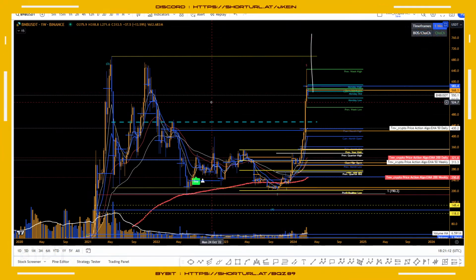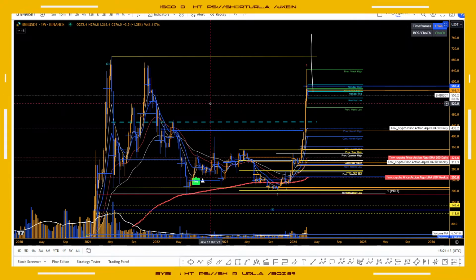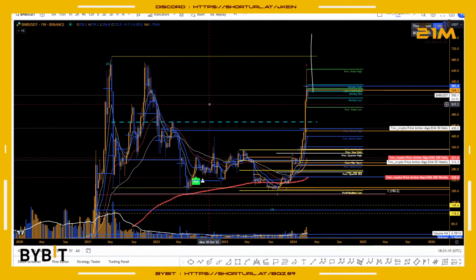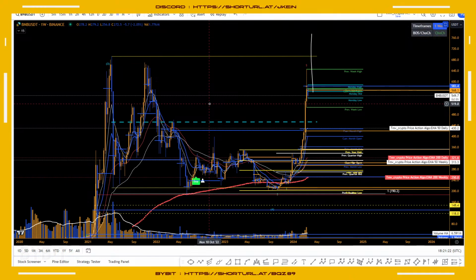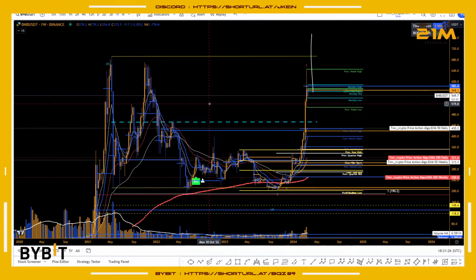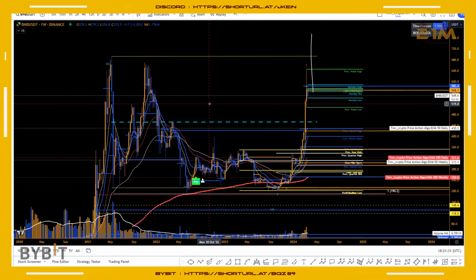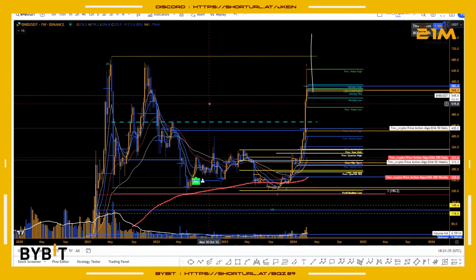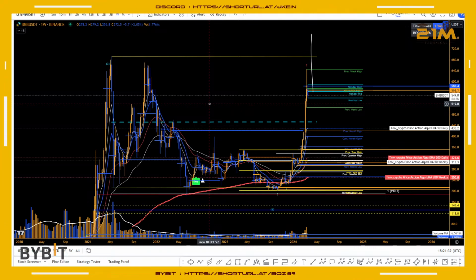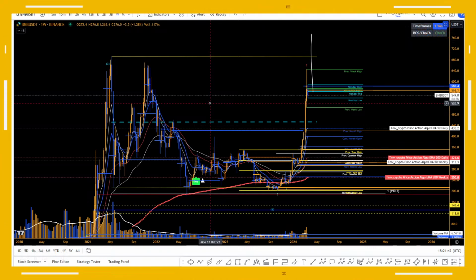Any dip, in my view, the support is around $520 to $517. So you really don't want to see a weekly closure back under $520 to $517. That's what I think for BNB. A wick is fine. Probably it can wick to 480 as well, but a wick is fine. You don't want to see a weekly close under that level.